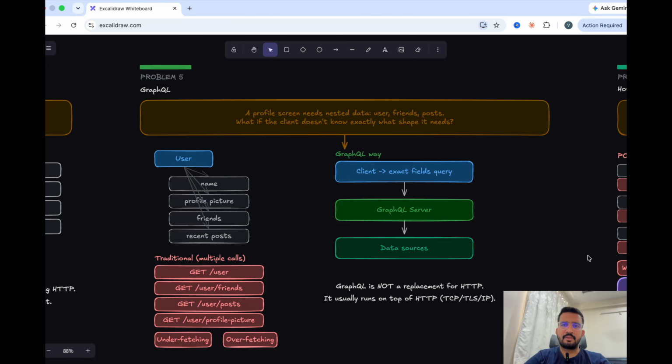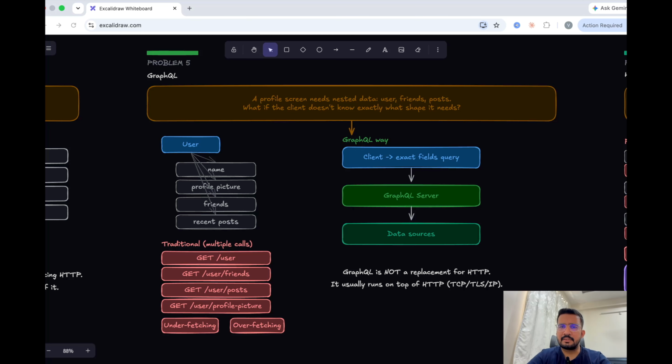Okay. So now imagine a mobile application is showing a user's profile. The user's profile contains multiple data like his name, user profile picture, his friends, or his last activity. So this is a lot of data. There are two ways to handle it. Either we can create multiple APIs, and then the client can request all the APIs in parallel and get the data. The other option is that we can create a single API which returns all the data in one go.